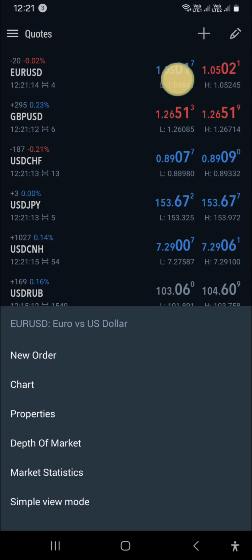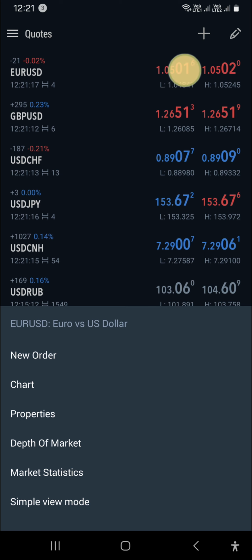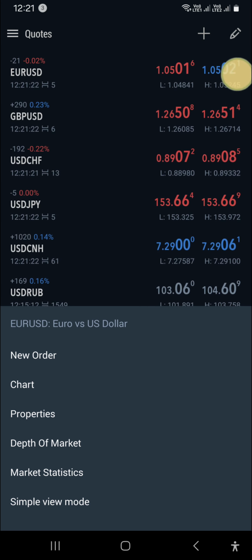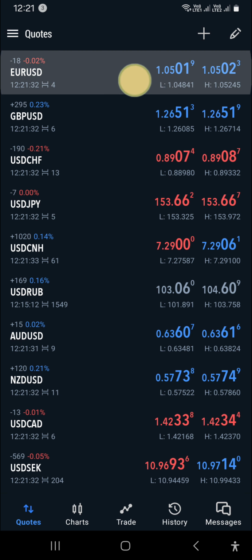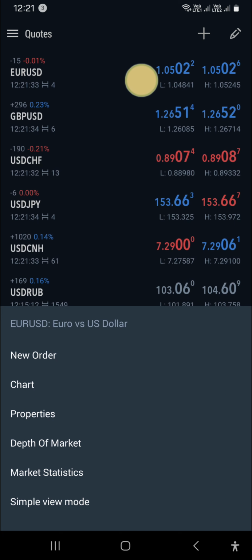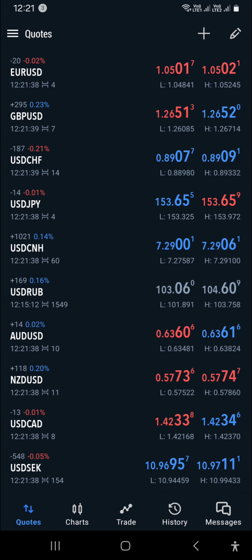You can call this one the bid, and then this USD the ask, just like that. Spreads are calculated based on the bid and the ask. So without wasting time, let me show you other things.